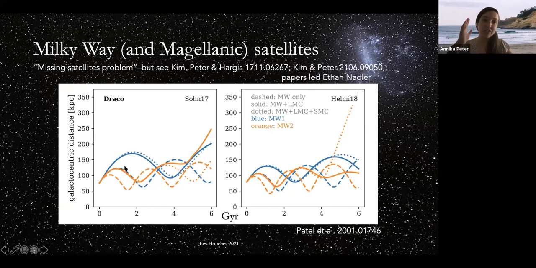And so our interpretation of the Milky Way satellites depends on our understanding of their orbits. And as you can see here, the orbits look pretty different in look back time, given a fixed set of initial conditions, depending on your mass model and also actually how accurate your initial conditions are. So you can see that for these 2 sets of initial conditions, there are actually some significant variations, especially in this second Milky Way mass model that includes both the Milky Way as well as the 2 clouds.